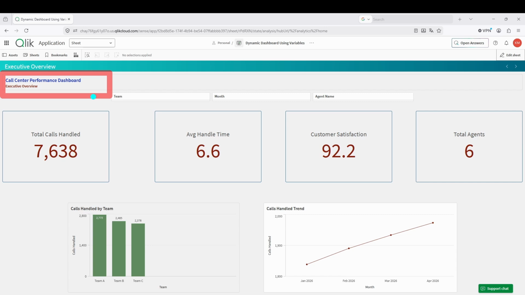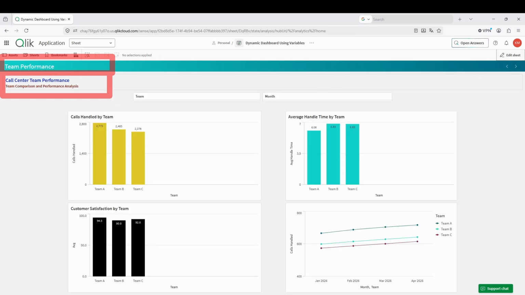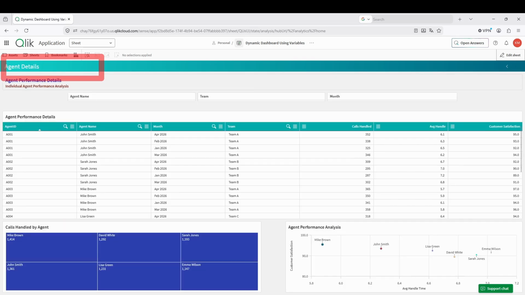This application contains 3 sheets: the executive overview sheet, the call center team performance, and agent details sheet.